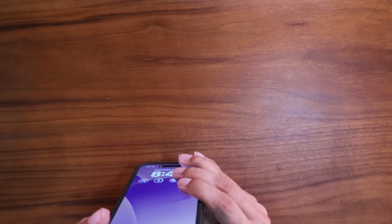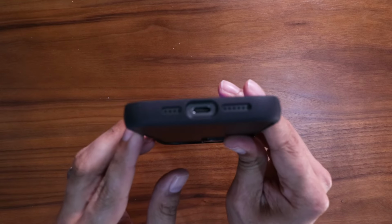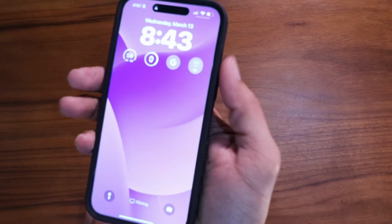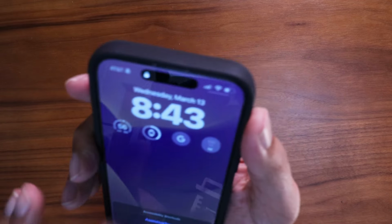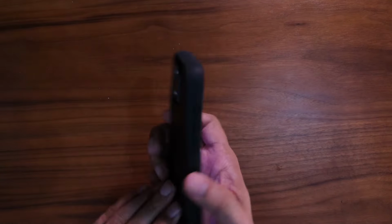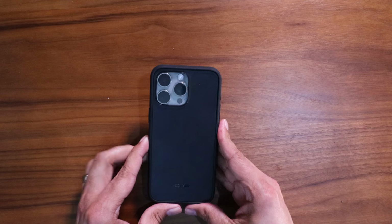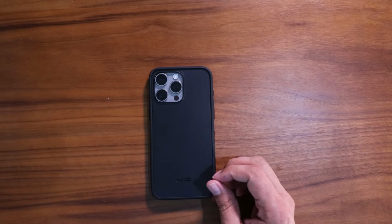And so when we look at the bottom, we've got the USB-C 3, we've got the cutouts, and the speaker look pretty good. The buttons, pretty clicky buttons. I'm not super crazy for tactile buttons. It's not a make or break for me to have tactile buttons. It does feel good. I like the sound, but it isn't a deal breaker. I've had cases where the buttons are kind of soft and, you know, it's not that big of an issue.